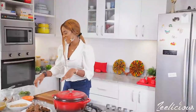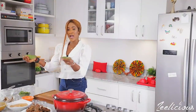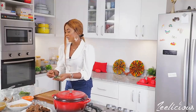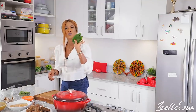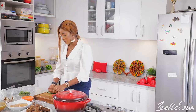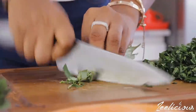I've finished chopping up my pumpkin leaves, also known as ugu leaves. Now I'm going to proceed to chopping up the uziza leaves. Uziza leaves are very optional — you don't have to use them — but I like the flavor they add to my groundnut soup. Use a very small quantity though, because they are very bitter. I'm using about five full uziza leaves and just giving them a quick chop.